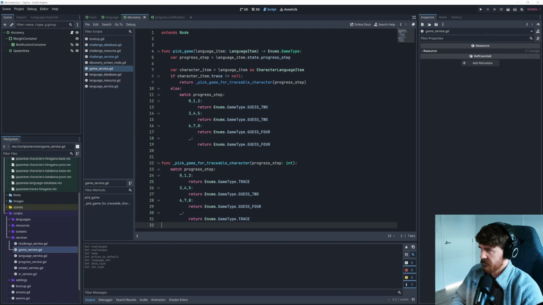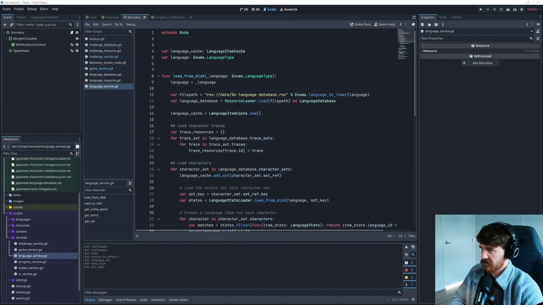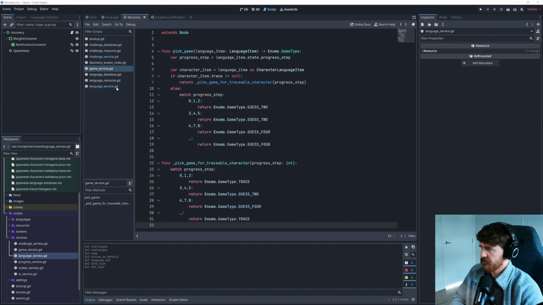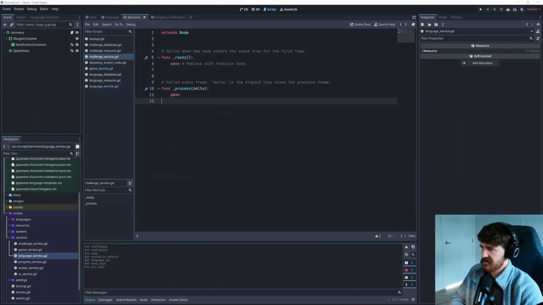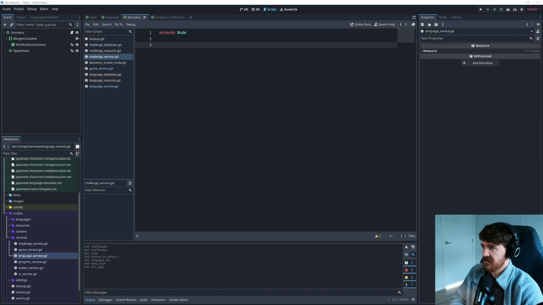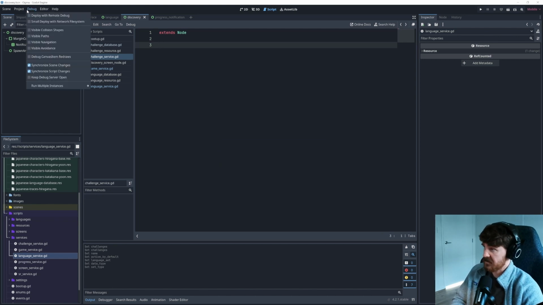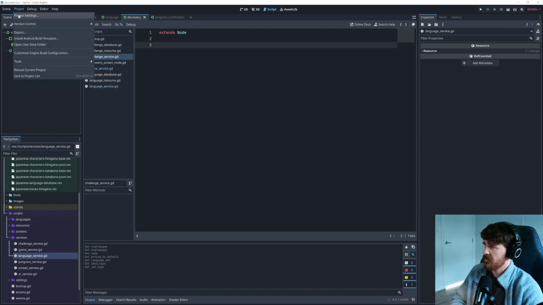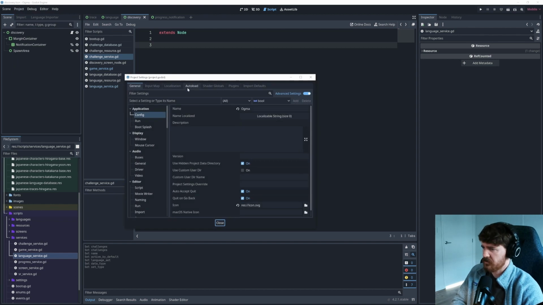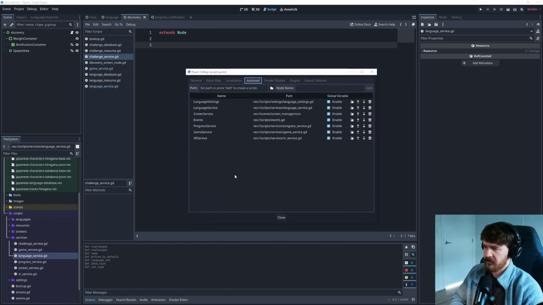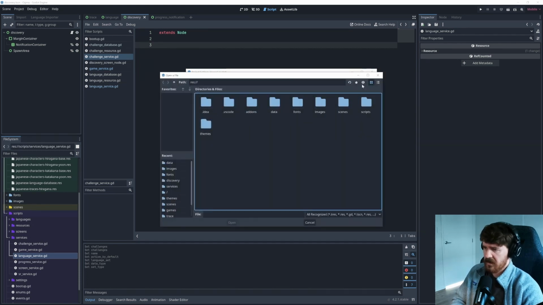All right. So just looking at the structure of the other ones. Yep. So what we want is extends node. We don't want any of this functionality, but we want this to be a singleton. So the way that singletons work in Godot is essentially an auto load of a particular script, and it'll give it the appropriate name that I want.